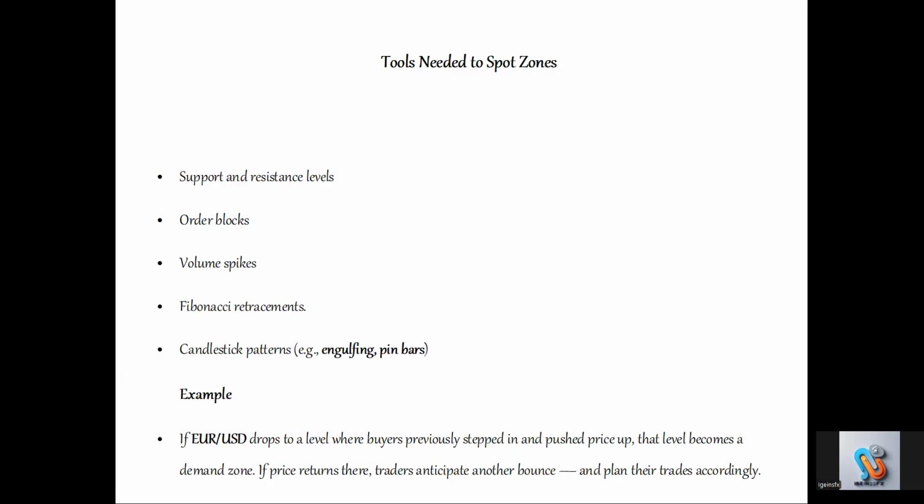All right? What happens if the sellers step in and are making an attempt to push price to the downside, and the buyers are more than the sellers? What will happen? They will break that resistance. Once they break the resistance, then the sellers will move to the next level. They will go and wait for price. As price gets to that level, they will try again until they are able to take power from buyers.